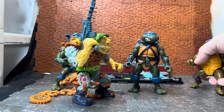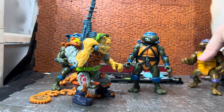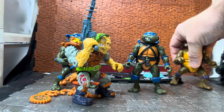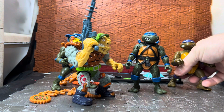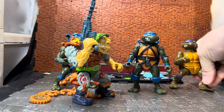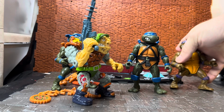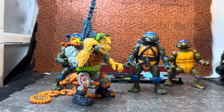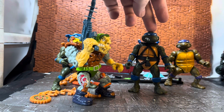I'm not sure where he is, but he's a goofy looking figure and I'm not a big fan of it. Hopefully, there are rumors that this line will be continuing with more characters coming, and I hope we get a villain lineup, because we've gotten 4 heroes. Hopefully they might do 4 villains, so hopefully we might get Shredder, Bebop, Rocksteady, and a foot soldier. That would be my ideal lineup for getting a continuation of this line.